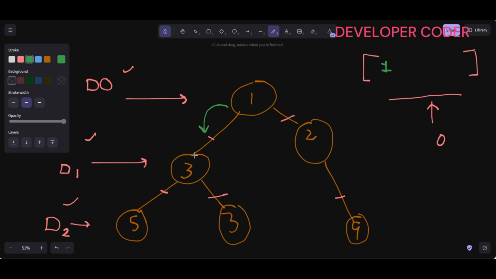So now I am here at this node. This 3 is at depth 1 and the size of my array list is also 1, so it is matching. So we need to add this 3 to our array list. Now again I am moving to the left side. Now I am at this particular position. This 5 is at depth 2 and the size of my array list is also 2, so we have to add this 5 here. So this is done. Let me just write the index as well: 0 index, 1 index, 2 index. Clear, so we have added this.